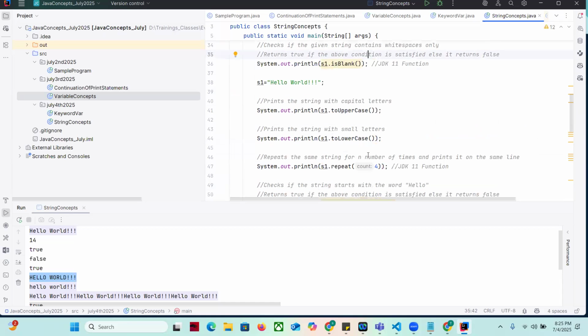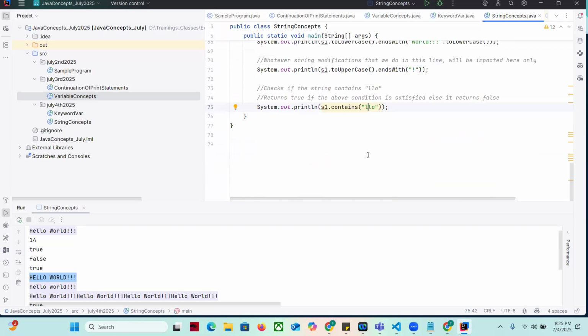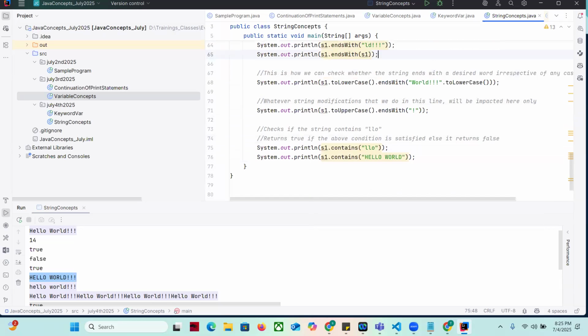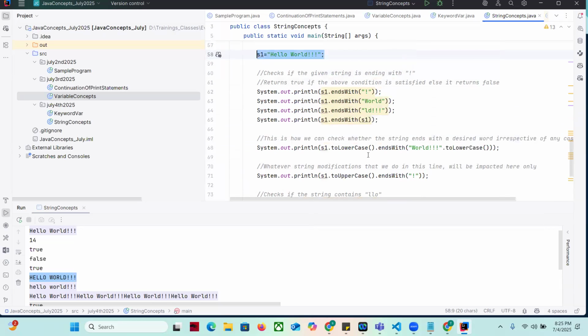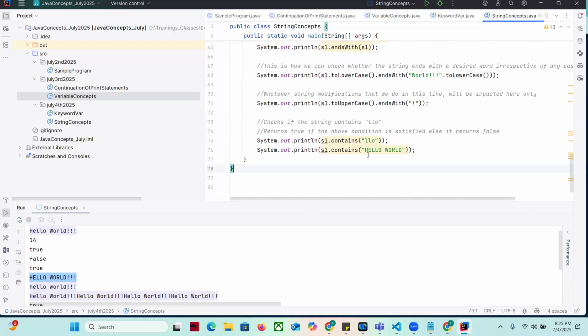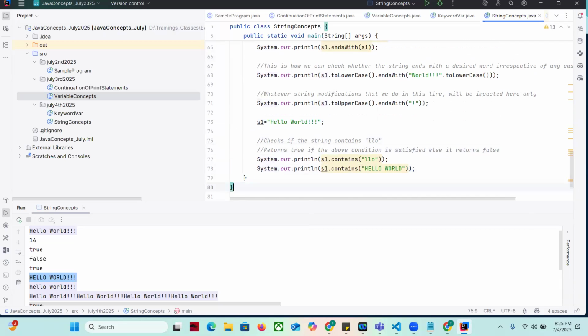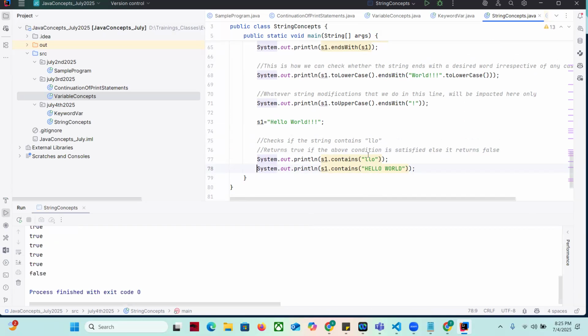If you reassign the value back, then it will impact the next set of operations. What is the answer for this? False.